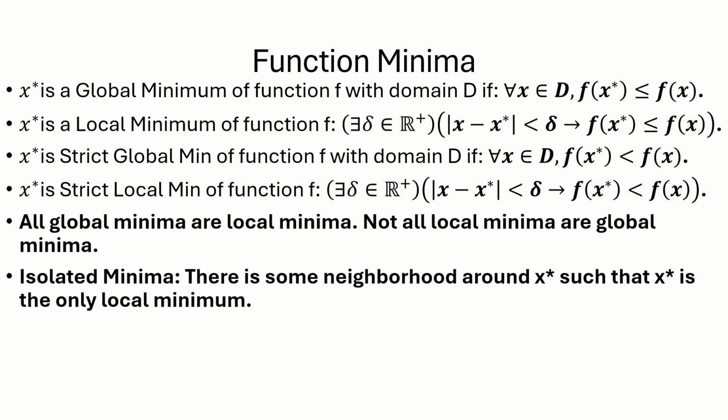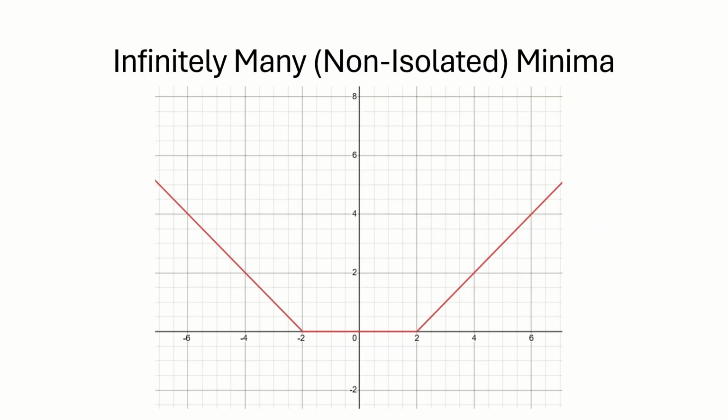We can also classify a minimum to be isolated or not isolated. If it is isolated, there's some small enough neighborhood where it's the only local minimum. It might be hard to visualize a minimum that's not isolated at first, but the scenario that comes up most often is that of a function that fully flattens out somewhere, so that there are instead infinitely many minima that are all equal to each other in function value.